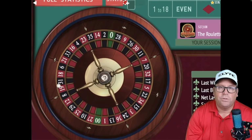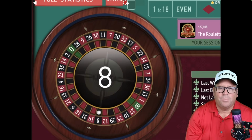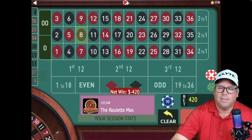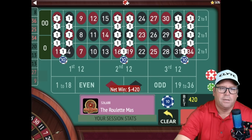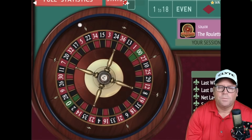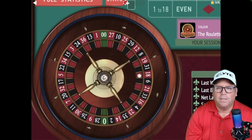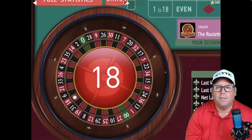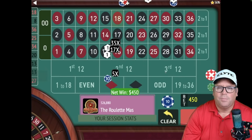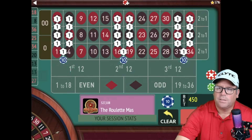And eventually you should get a streak of 4 or 5 wins in a row. But that's an 8 black there. And we lost again, so then you'd increase again. And let's go ahead and spin. But I like the philosophy of this. If you were getting at least half the numbers, I think you would win a lot of money, because, and that's a nice 450 win there. Let's reduce it after that win.